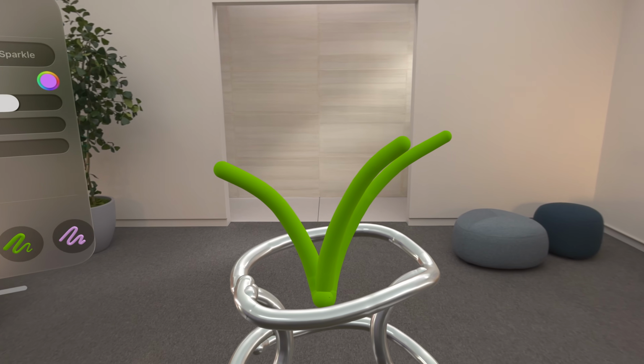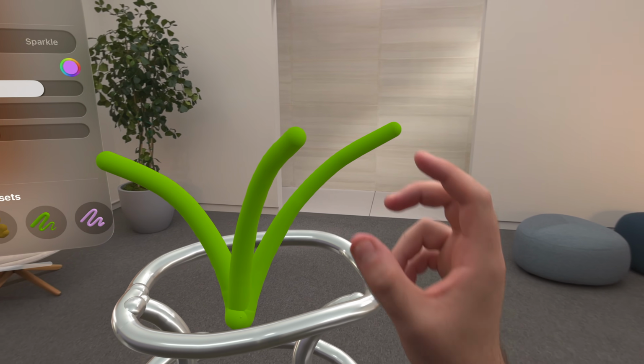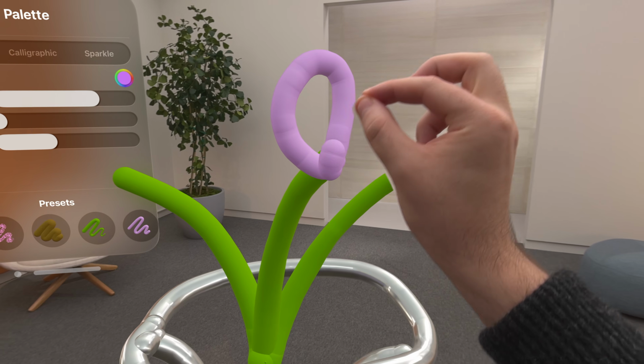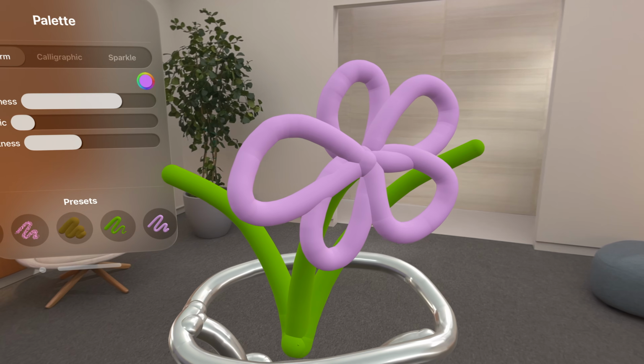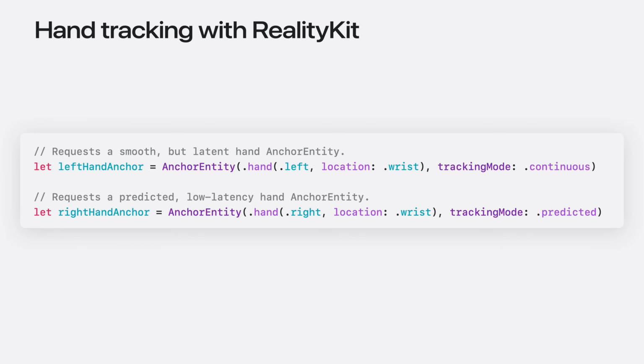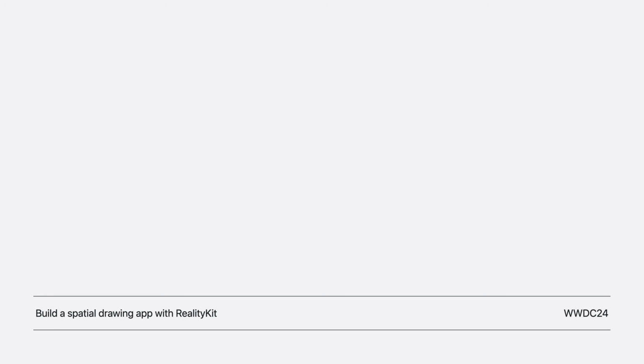Both of these hand tracking improvements have advantages for different use cases. Display-aligned hand anchor updates are great for gesture detection and drawing smooth strokes in experiences where latency isn't critical. Hand predictions are useful when you want content as attached to your hand as possible, while fluidity isn't so important. We've also surfaced these advancements on the RealityKit side for hand anchor entities. If you're using RealityKit to attach content near your hands, you can choose between continuous or predicted hand tracking, depending on your needs. For a detailed example, watch the new session, Build a Spatial Drawing App with RealityKit.